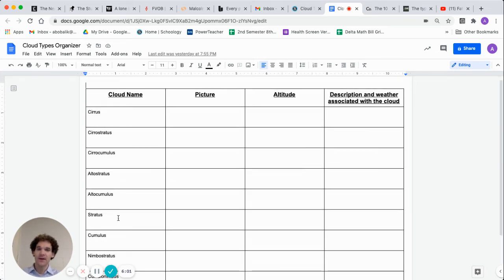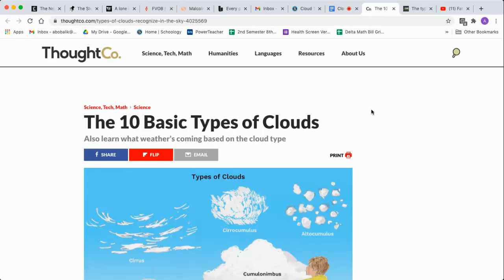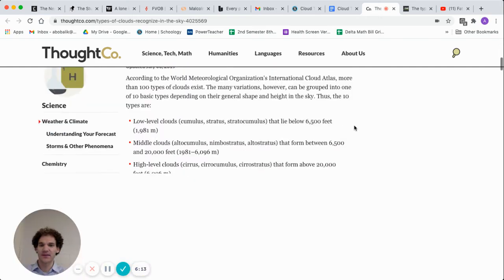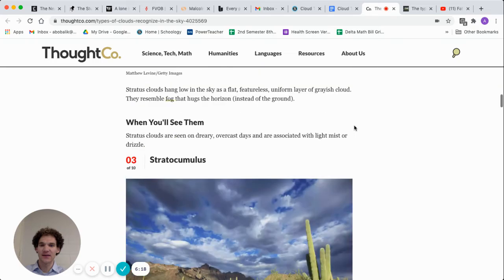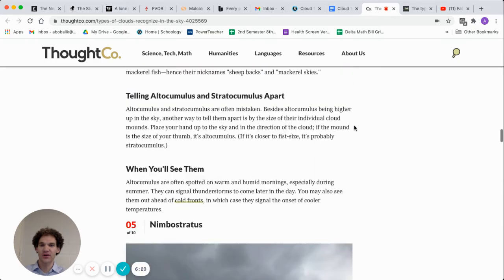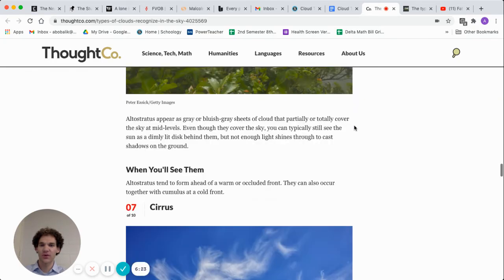There is a column for pictures. So you'll put a picture of each cloud in this column. Let's say I'm looking for a cirrus cloud. Well, on this website, the 10 basic types of clouds, you'll be able to find a picture of each of those clouds, or almost all those clouds.